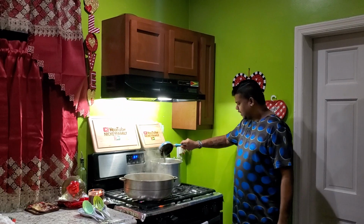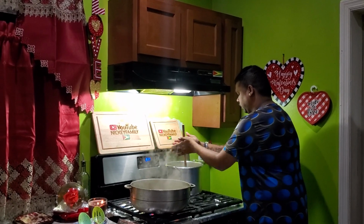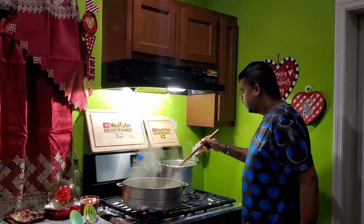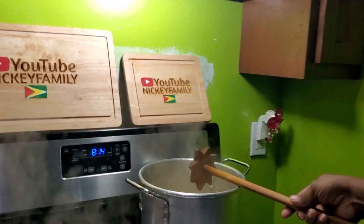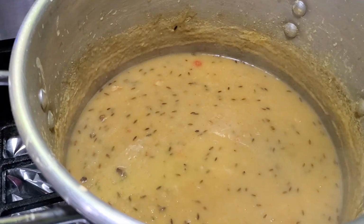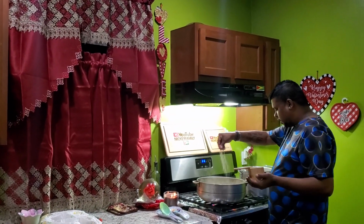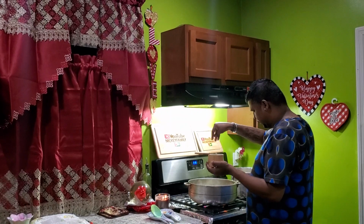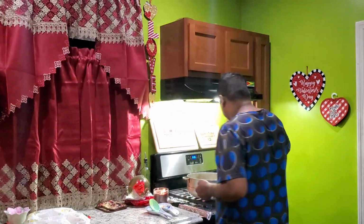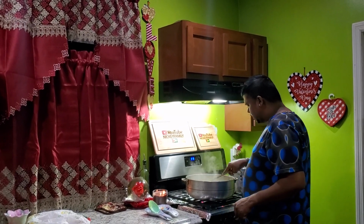So here goes the dog chunking. Here's the dog, I'll finish. So guys, I'm adding the salt and throwing in the salt. So I'm gonna cover this now, let it cook.